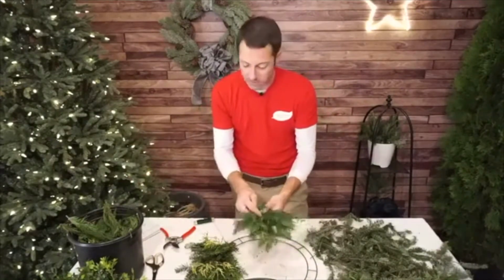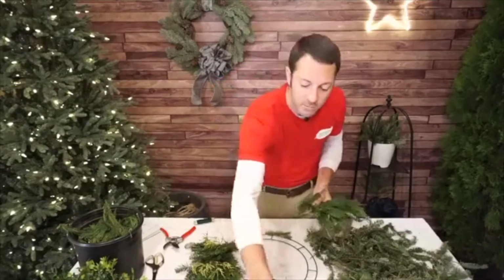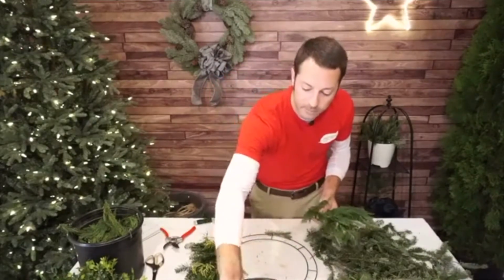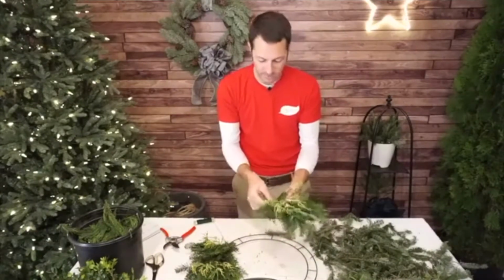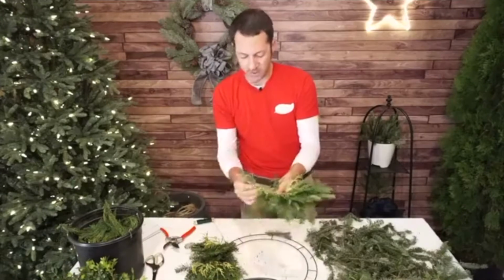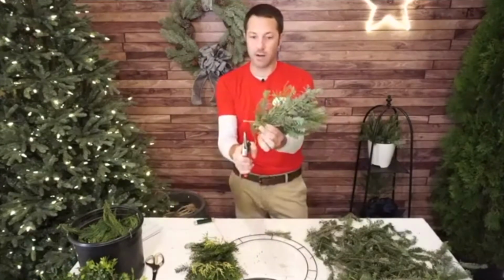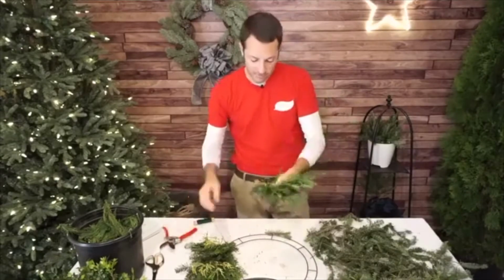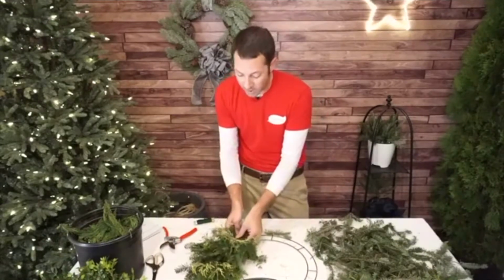Got some cypress, some gold mop. So that piece is probably a little, well, it's not bad. It's not too bad. I'm going to take off a couple pieces, save it, because you never know if you're going to need it. It's a little long there. So I'm just going to take that off. And then I've got my nice bunch again. Now this one, I'm going to go slightly on the inside.